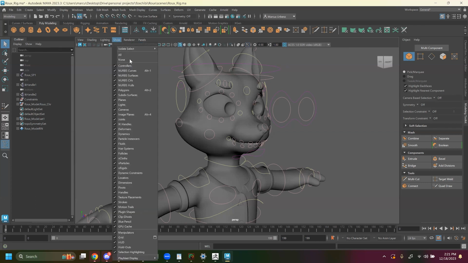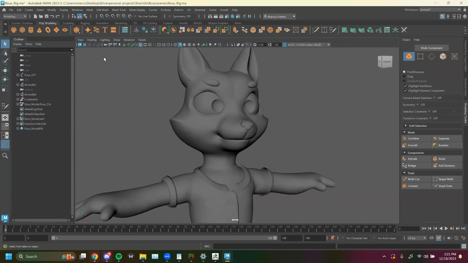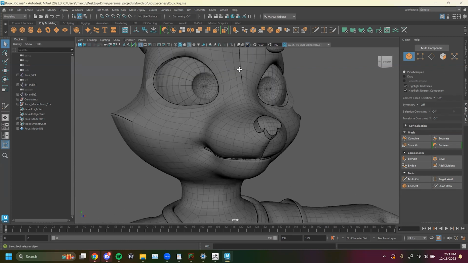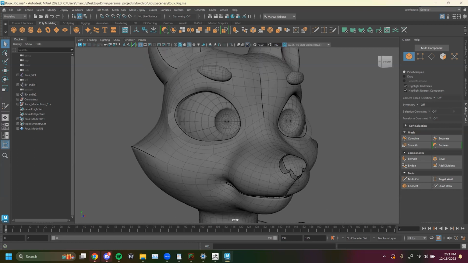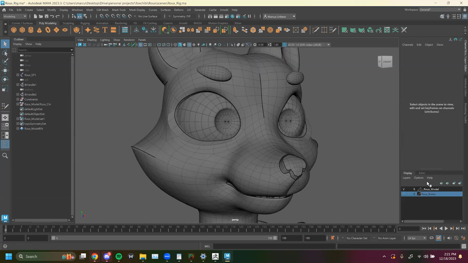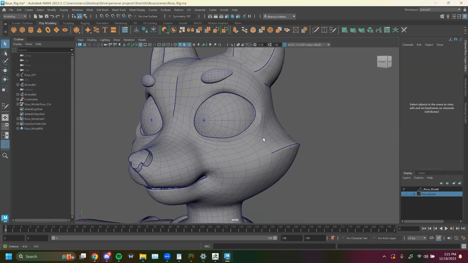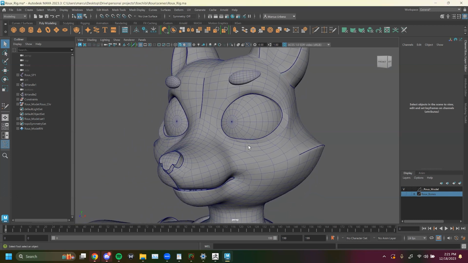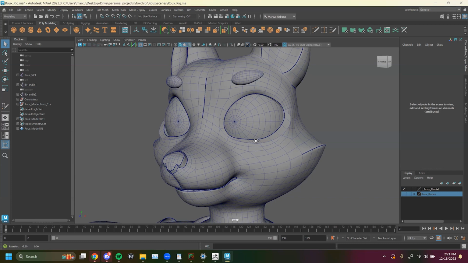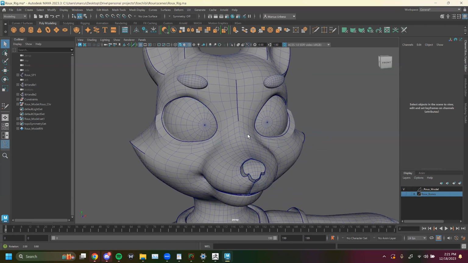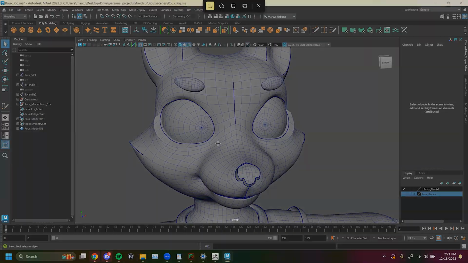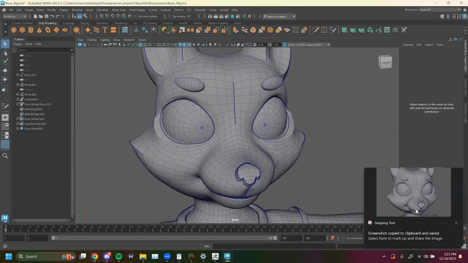So what I'm going to do is I'm going to hide all the controllers for the rig because that's not really what we're talking about right now. But if I turn on the wireframe, ignore the darker edges here, but I'll go to my channel box and I'll edit some of the model. All right. So you'll see that in terms of edge loops, we've got some going around the eye. And what you get is sort of this superhero mask. So I'll take a screenshot here actually, so I can draw over that.